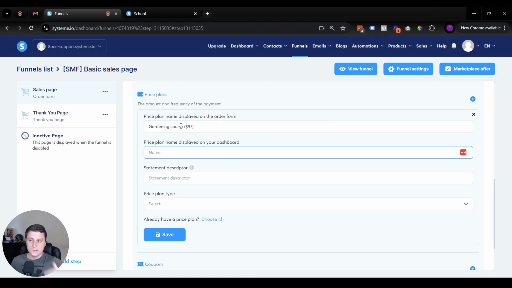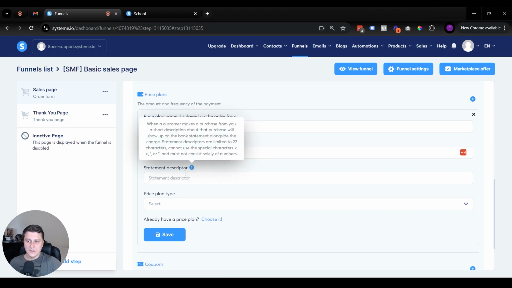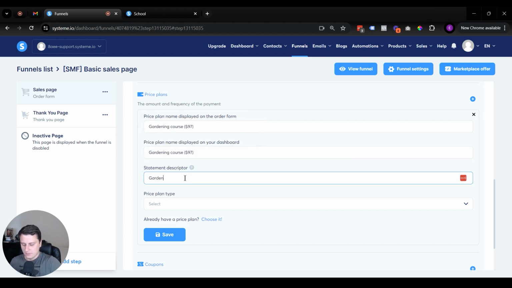So the first two are going to be, I don't remember in which order. One is going to show up on the sales page. One is going to show up on the receipt, the automated email I talked about like 3 hours ago, at the beginning. Those are the automated emails that System.io sends out. And this one, of course, shows up in their bank statement.